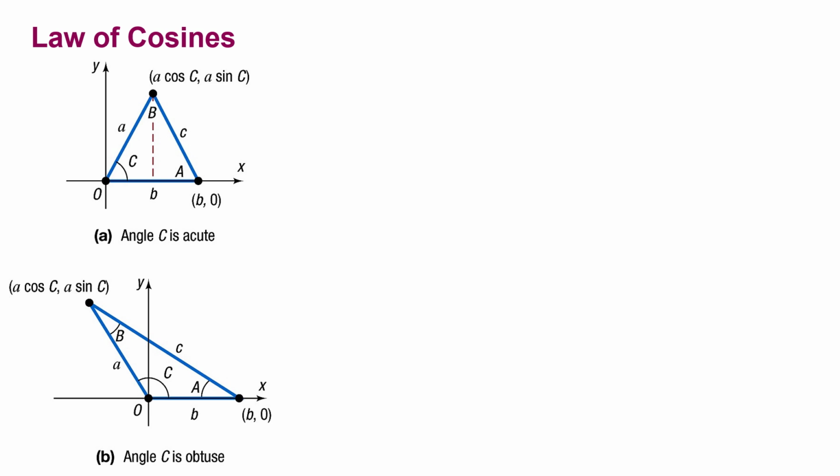Before we solve some triangles, let's first consider where the law of cosines comes from. And this won't be a full proof, but we will work through one case to give an idea of how the law of cosines can be developed and the validity to its use. In order to develop the law of cosines, let's do the following.